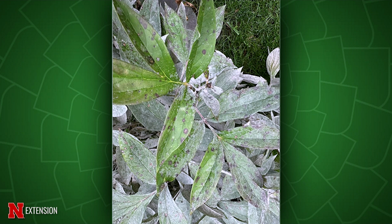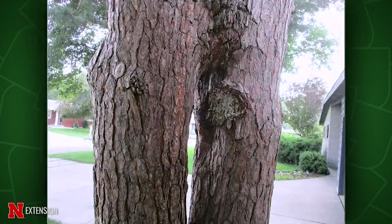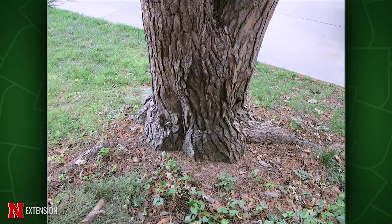All right. Elizabeth, three pictures. This is a Lincoln viewer, a 50-year-old Scotch pine. The twin died over just a couple weeks, a few years ago. It's close to the house. Should that one go to the mulch pile? Eventually, yes. Scotch pine is really susceptible to pine wilt. If the twin went down, more than likely the other one's also going to get it at some point in time. It's already starting up in the upper canopy with some of that dead one, so be on the lookout for that. But yes, it is one that I would consider removing as soon as we start to see those symptoms.